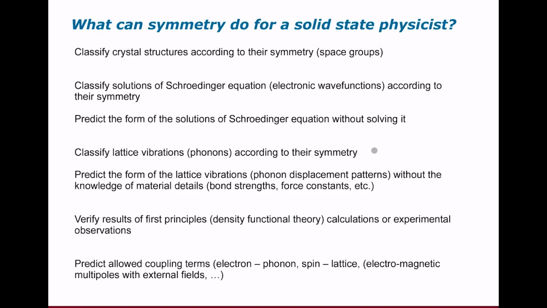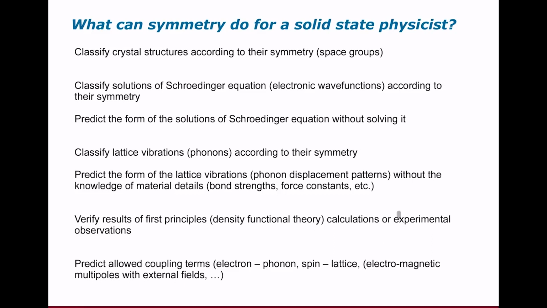When it comes to excited states, apart from the electronic states, we can predict the forms of vibrational patterns, lattice vibrations, phonons, for example, in solids. And this we can do, this is the most important part, without actually performing any first principles calculations just yet. So this comes with zero computational expense, essentially.